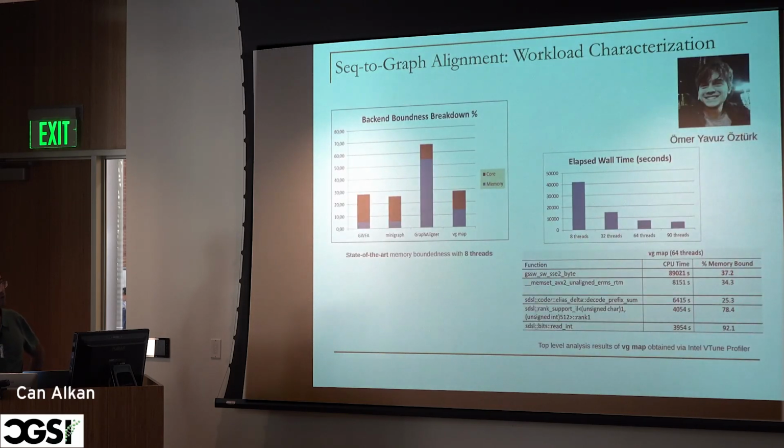So looking at those, one of my students, Ömer, is now working on a sequence to graph alignment tool. First he analyzed these existing tools, and one thing we also saw is that graph alignment was the worst in terms of memory boundness. And this was the instruction from VG, for example, not from Graph Aligner. But the graph Smith-Waterman function here is the one that spends the most time in the CPU. So these are potential targets for us to accelerate.